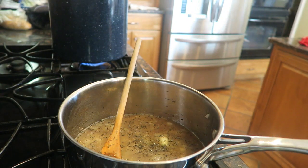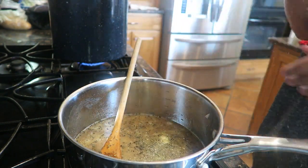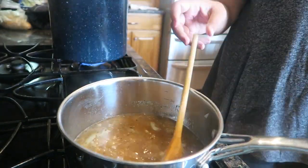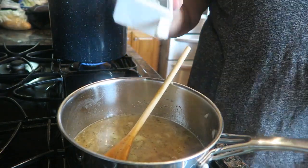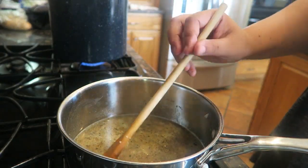I love garlic salt. And all of the spices are added to taste. All of them. I prefer it that way because, you know, it's something you can play with.